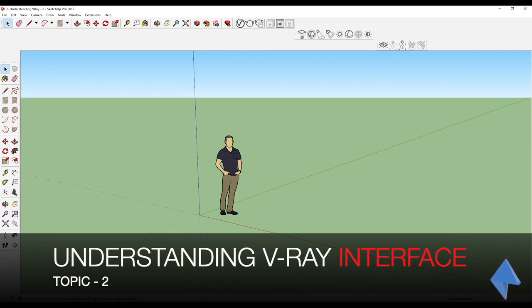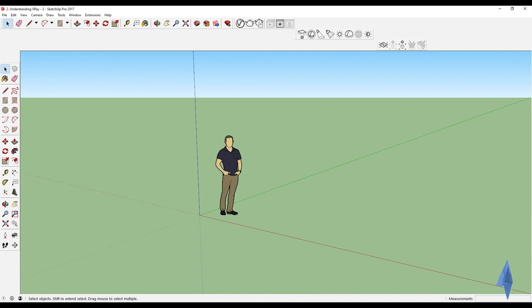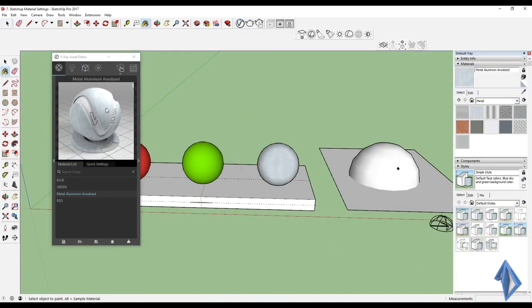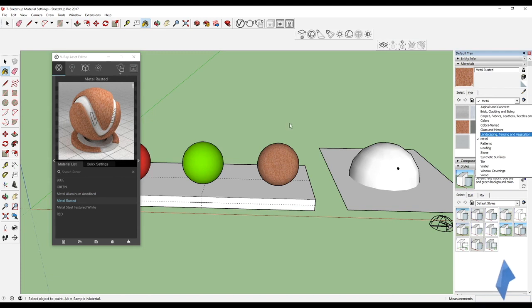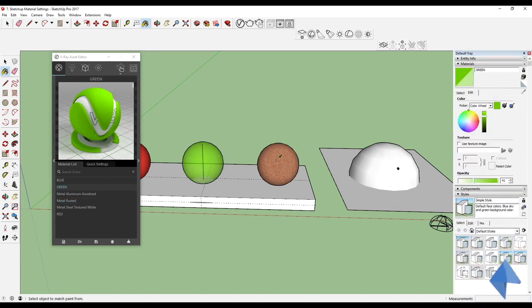Now in this topic, I'm going to be getting into the very basics of each of these things and what these things really consist of. Over here we have the first one, which is the asset editor. Here we can do our material changes, edit light settings, and get into the geometry settings.